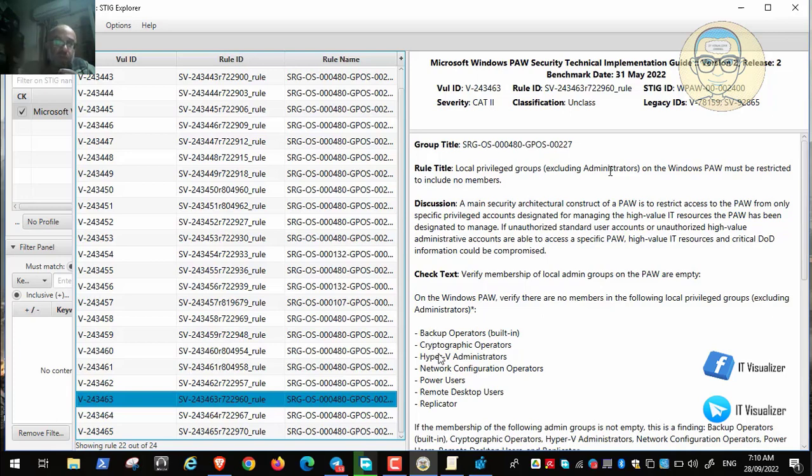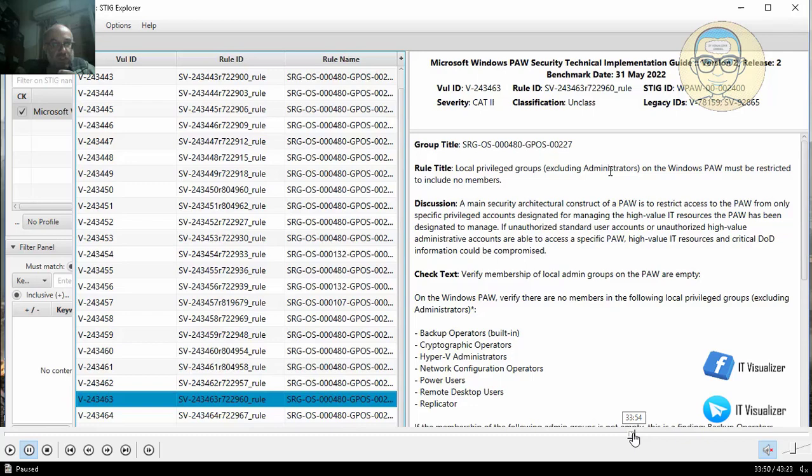For example, if you put a user in the remote desktop users group, this user can access this machine remotely. If you put a user in the backup operators local group, then he can back up the machine. So he is stressing that you should only have members in the local administrators group. All of the other local groups should have no members.